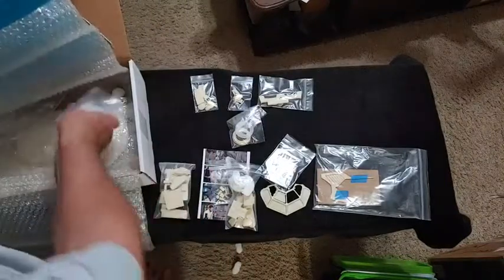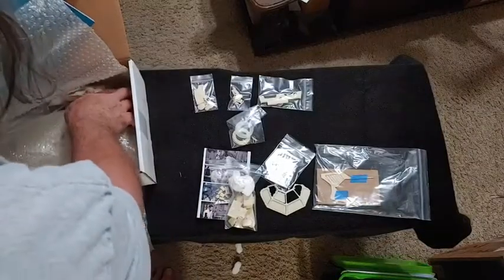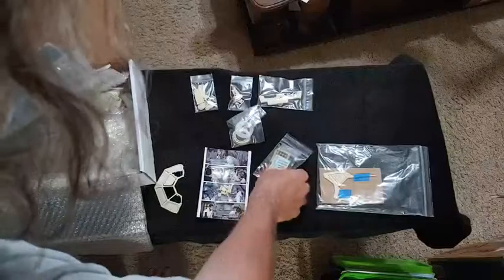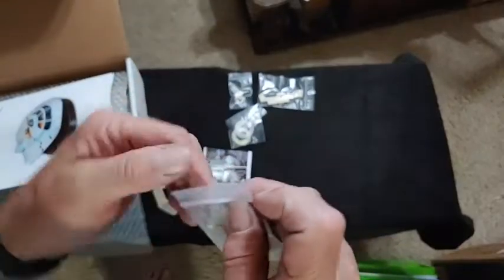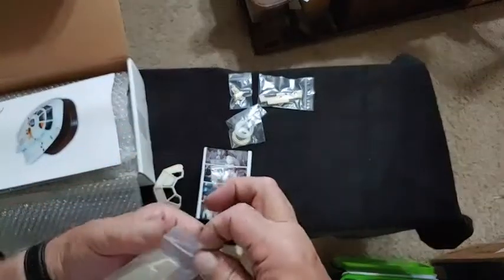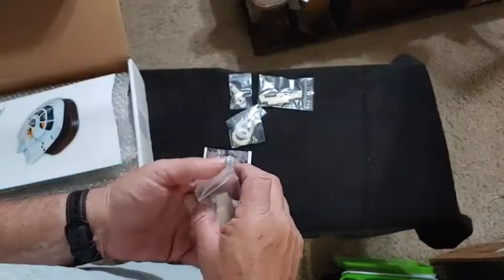Okay, that goes in there, that goes in there. Oh, what is this? That goes in there. I'm going to put that inside the model. So we've got this bag. Yeah, Fantastic Voyage, right? I've waited like 10 years to get one. I would have gladly paid $300-$400 for it.